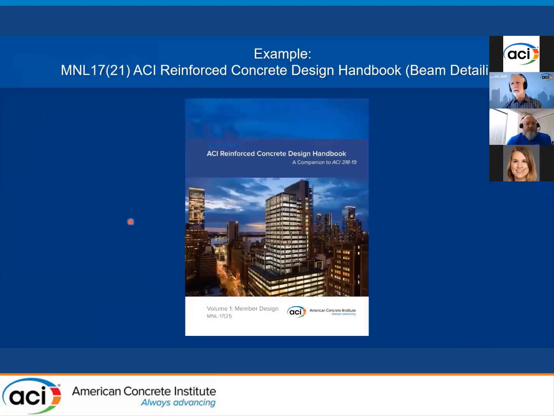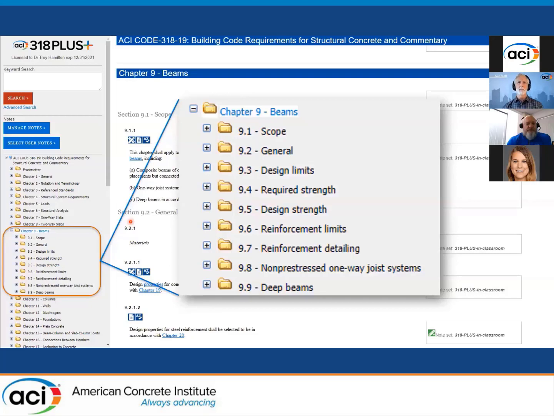I'm a little bit behind schedule here. We've got about 20 minutes left. I'm going to flip through this fairly quickly, mostly because Mike already talked about this. But another thing I'm excited about is having the direct connection to the design handbook within 318. This is not really a user-incorporated thing. This is something that's already there. Mike's already given you a little bit of detail on that.